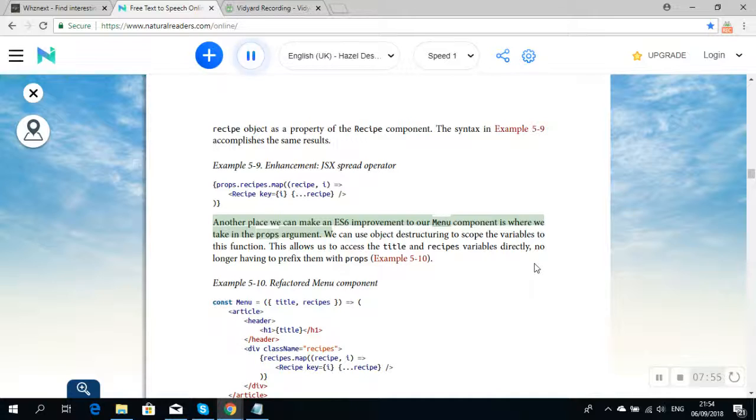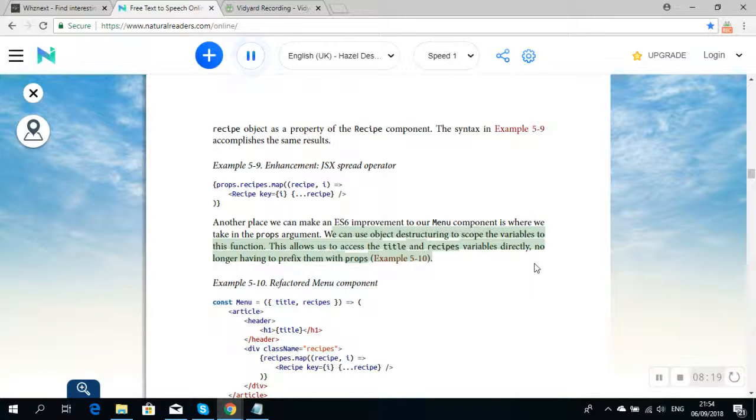Another place we can make an ES6 improvement to our menu component is where we take in the props argument. We can use object destructuring to scope the variables to this function. This allows us to access the title and recipes variables directly, no longer having to prefix them with props.